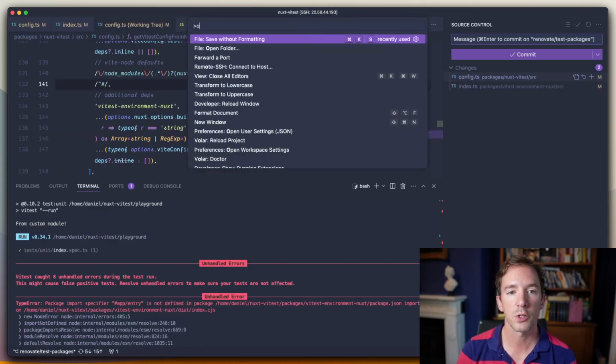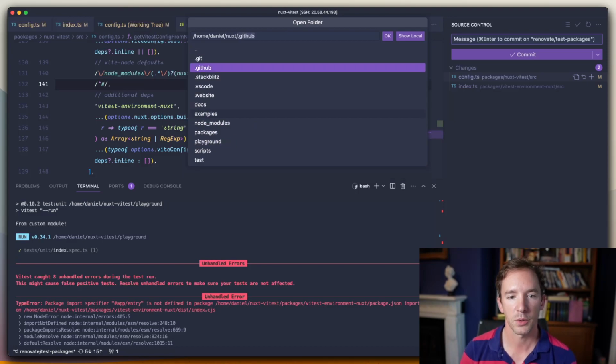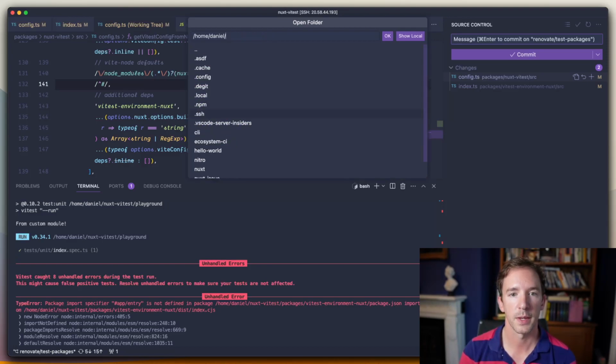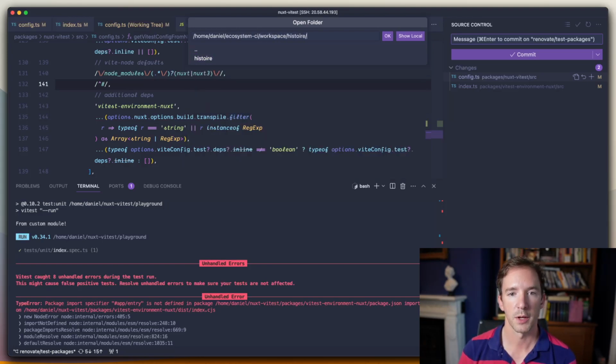Okay, so in order to solve this, we need to actually go into the folder so we can see what the real issue is. Not this. Ecosystem CI. Workspace, Histoire.